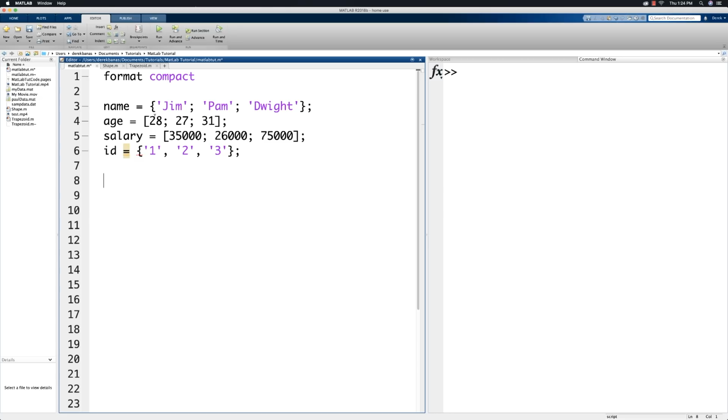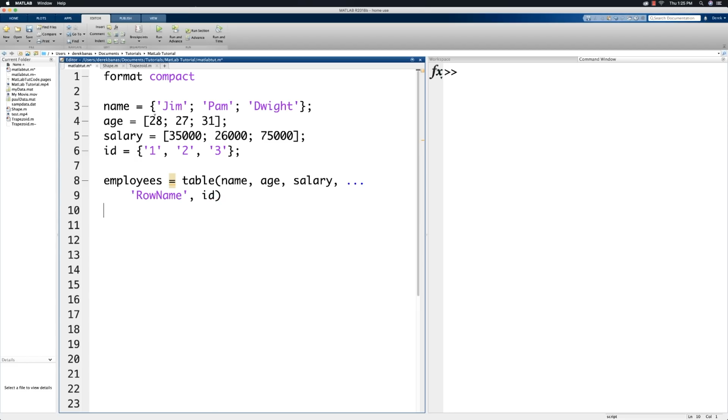Okay, so now what we're going to do is create employees, a table, and throw all this information inside of here. And if we want to use a specific part of the table to define the name that's going to be used for each of our individual rows, well, let's go like this first. We can do that by going row name, and then what immediately follows it is what's going to be used, which is going to be our ID.